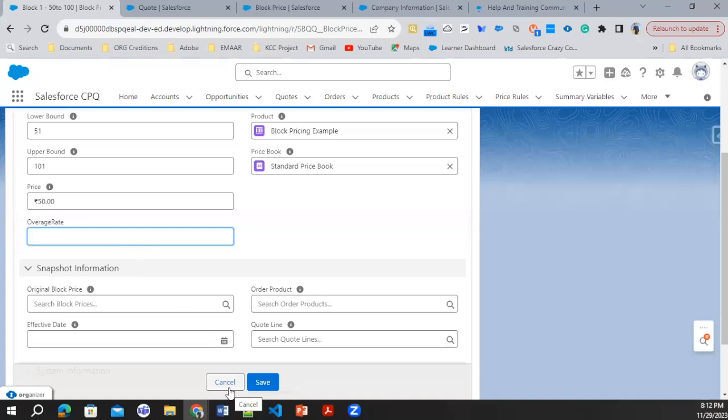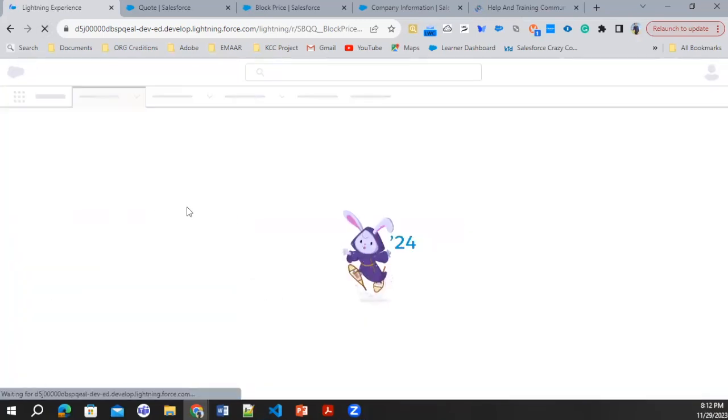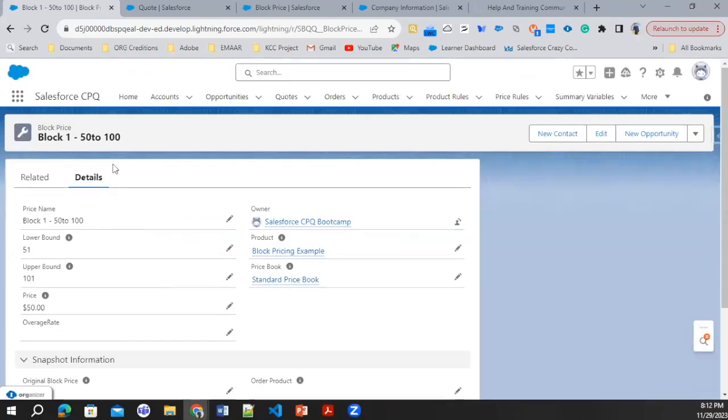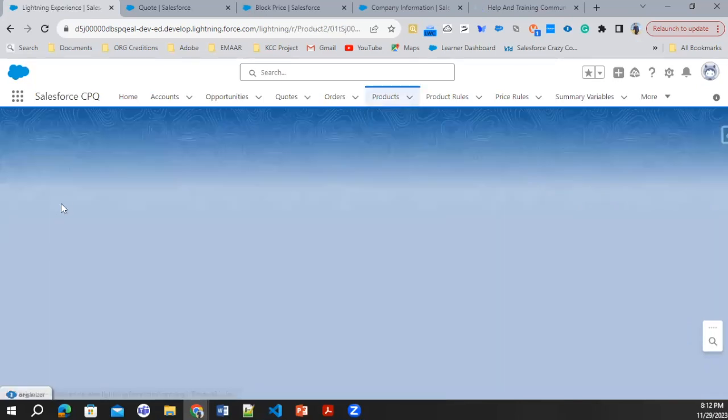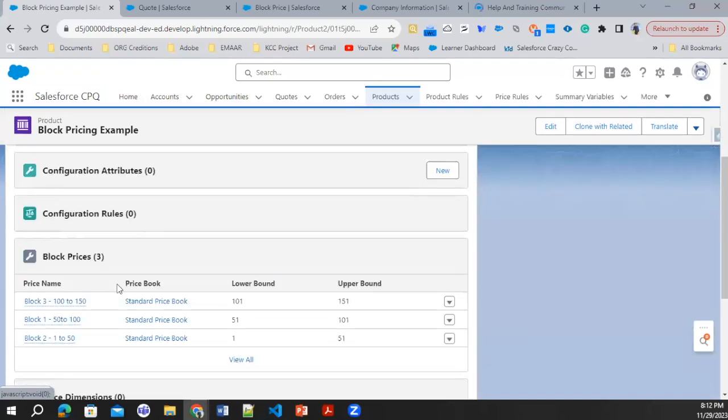I will take the example of 2 rupees. So 2 rupees for that particular thing is coming. Sorry, it will be added in the last block of that particular product.